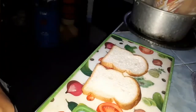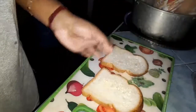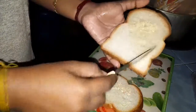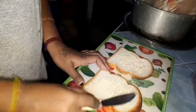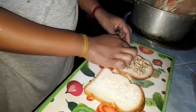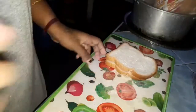So I have taken 2 slices of bread and I am going to apply butter on each slice. You can add cheese on the bread. So now I have placed the scrambled egg in one slice of bread and I am going to keep the other slice on top of it and give a light press.